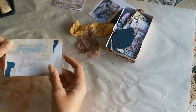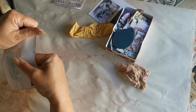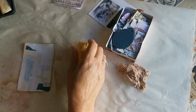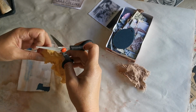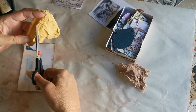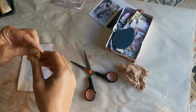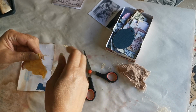So, okay. So obviously we've got this quite blank area at the top here, which feels like the ideal place to put something. So I think what I'm going to do is just tear up a bit of fabric, get those strings off.